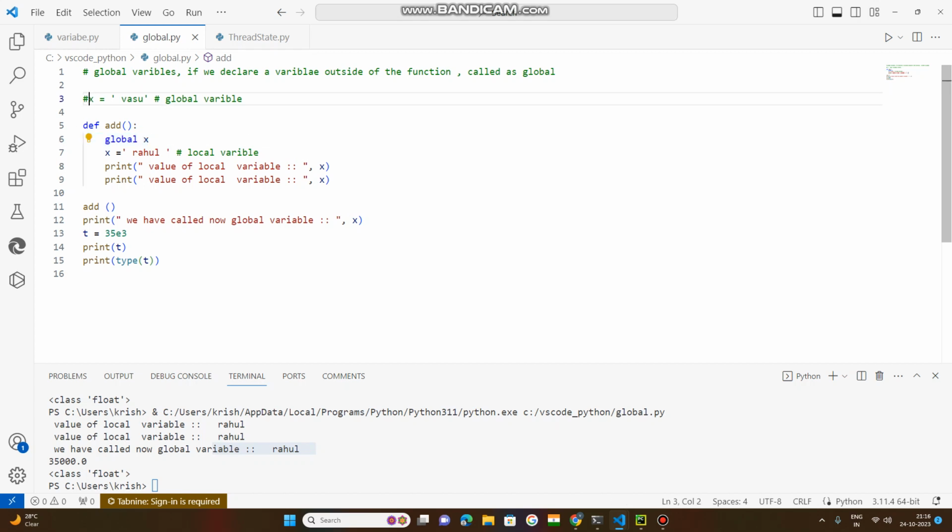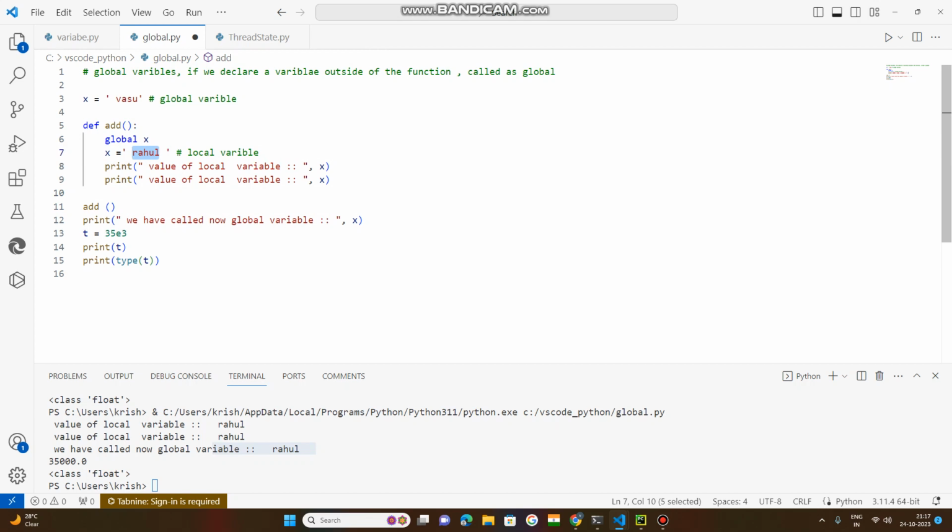This is the global value outside. Now if you want to change this value of x, a global value, inside of this function, how? You need to declare x as global. After that, here you have passed the value as x.